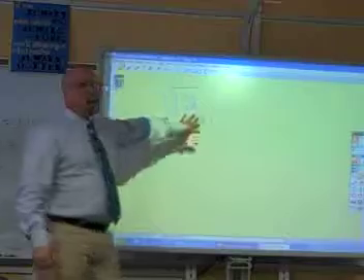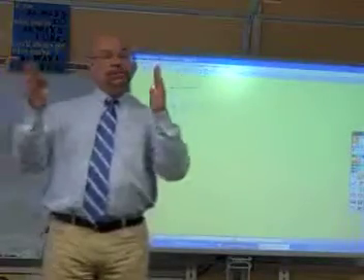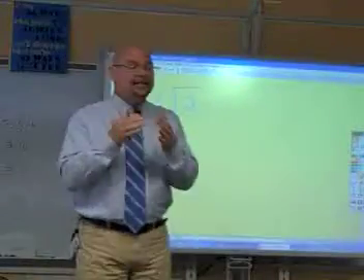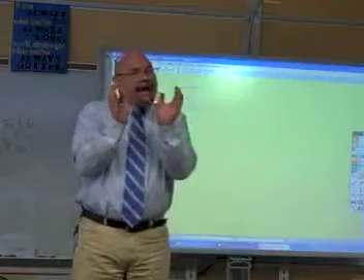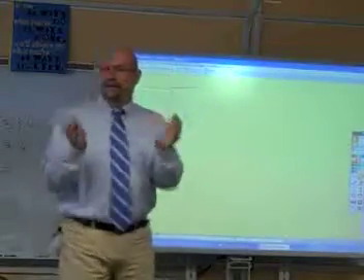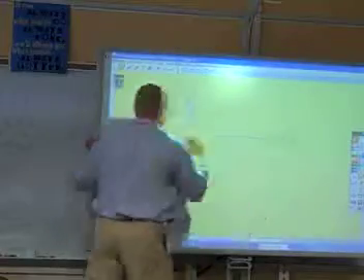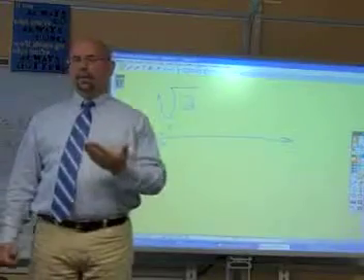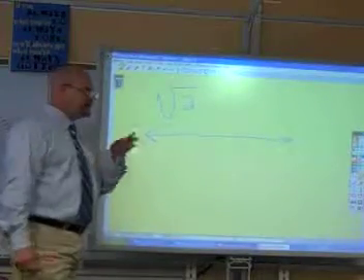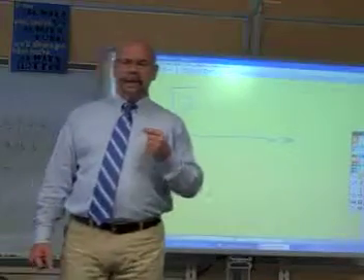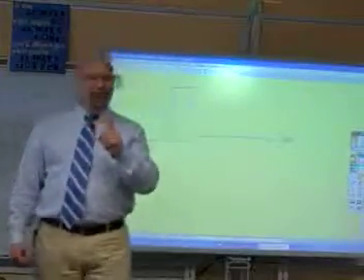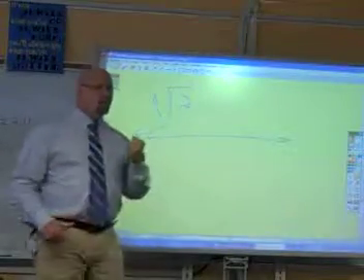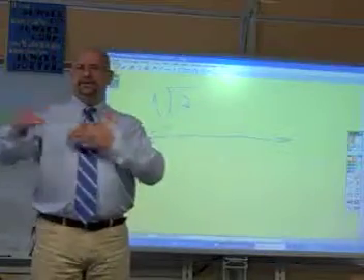First, we have to figure out between what two numbers it lives. Because we'll never know exactly where it lives, all we can do is approximate it. Break it down and see if we can get about where it lives. So if this is my number line, between what 2 numbers do we think that might live? Think about it for a second. Give everybody a chance to think. If I'm looking for one number that when I multiply it by itself, my answer is going to be 2, what could that number be, and between what 2 numbers do you think it is?